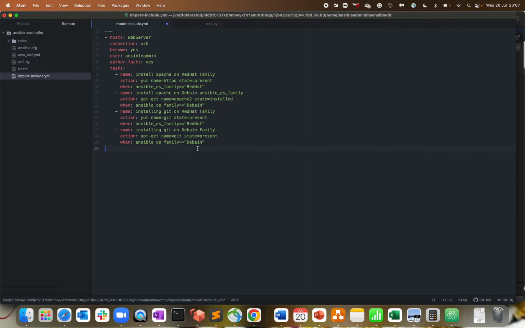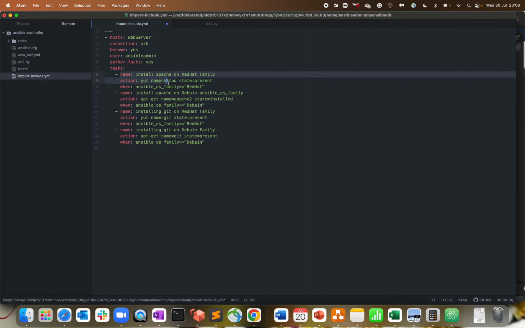Now why am I gathering facts for this particular playbook? Because this will help me get the facts of the OS family that I am using. Obviously I'm using only the Red Hat family because I don't have an Ubuntu or Debian family system present in my environment. I haven't done that yet. There will be one lecture coming on how you can install Ansible on an Ubuntu system, but in a later section. Now we have 4 tasks over here.